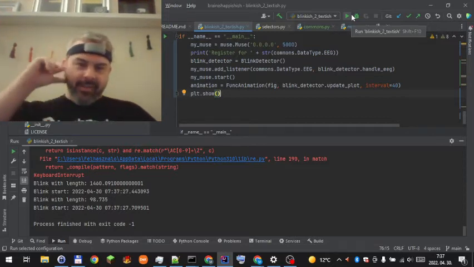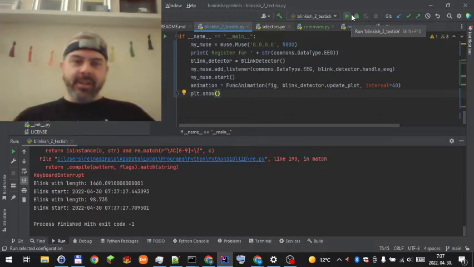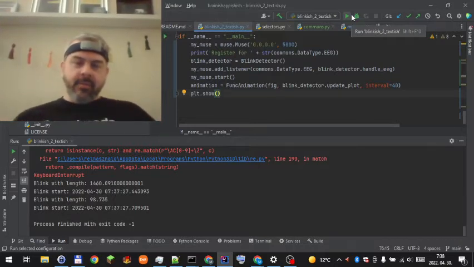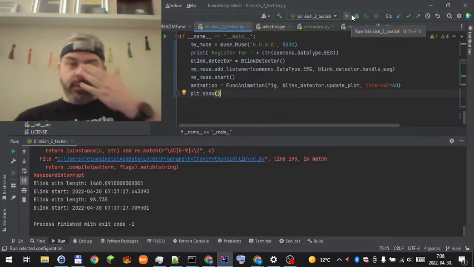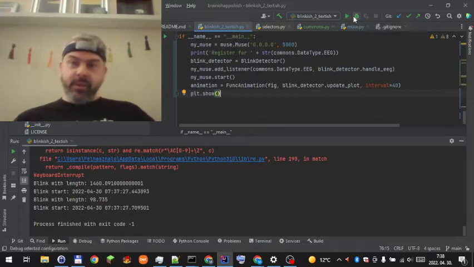I feel great. This is a huge milestone for me. This is the first time I can see my EEG signal on computer, which means I can see my brainwaves on my computer. I already saw it on my phone using the Mind Monitor app, but this time I see it using my first ever Python project, connecting to the Mind Monitor, getting data from it, and then using Python to display the result. Let's have a look.